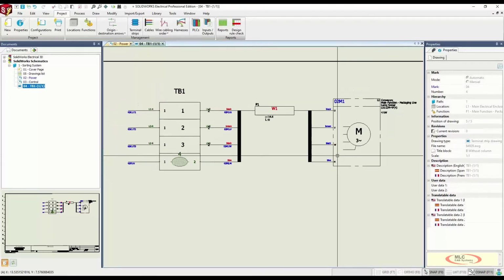Now, that is really good. I used to print these out, and the guys out in the shop would build off of these because it has basically every bit of information you're going to need to connect a terminal strip. Plus, if everybody builds off the exact same terminal strip drawing, I would hope that all those terminal strips are exactly the same. So if you have to do over the phone troubleshooting, or if you have to go out on site to a customer and you need to troubleshoot, you know exactly what terminal does what.